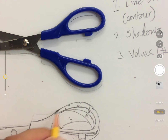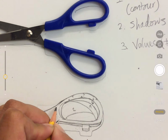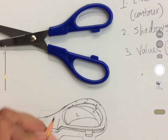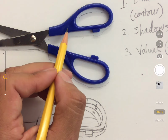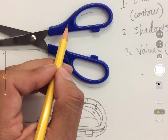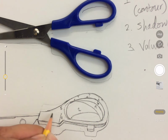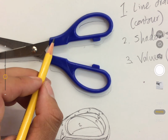And does this get darker in here or lighter than the 3? Darker, yeah. So this is what number? What number do you guys think? 5 or 6? Maybe, yeah, I'd say 5. Right? And then you guys notice how this little spot is a little lighter than, say, here or there. So this is like a 4. What do you guys think this section is here? Yeah, let's go like a 5, maybe even a 6.